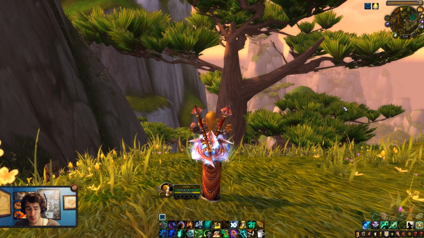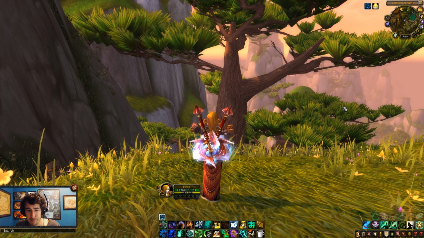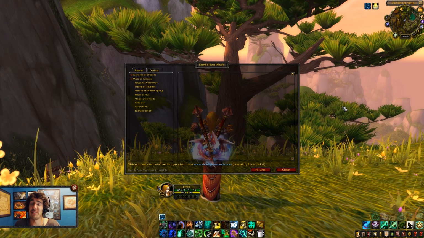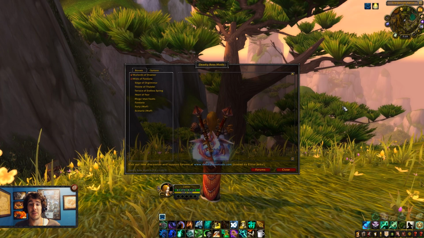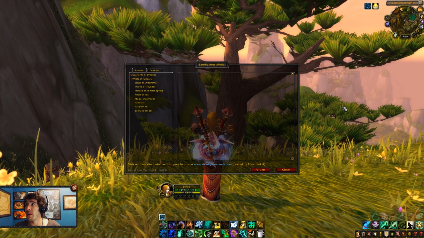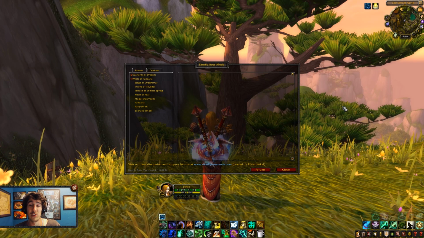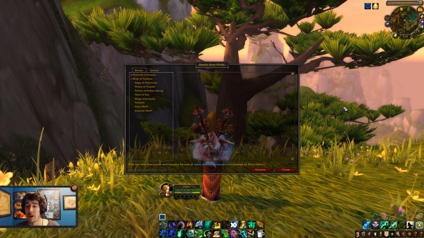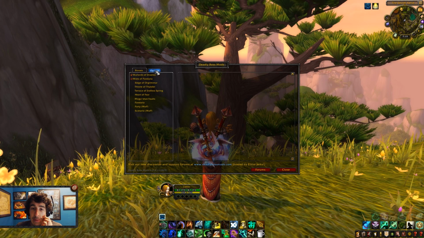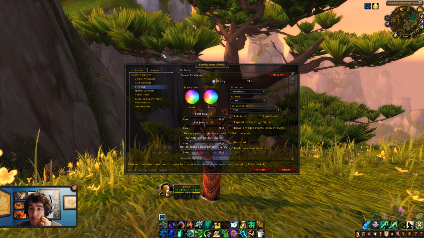Then, I guess I can say a few words about Deadly Boss Mods. You must have it. If you're playing any recent content, if you're planning on going into Warlords of Draenor and doing well in dungeons and raids, then you should probably install Deadly Boss Mods. It just warns you about a bunch of things. It is very customizable as well.